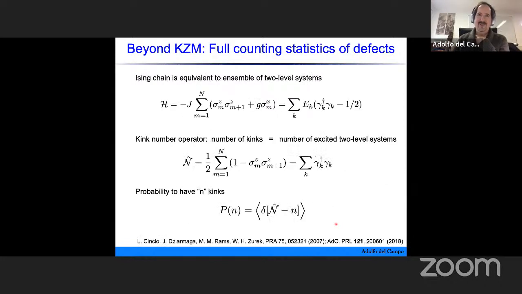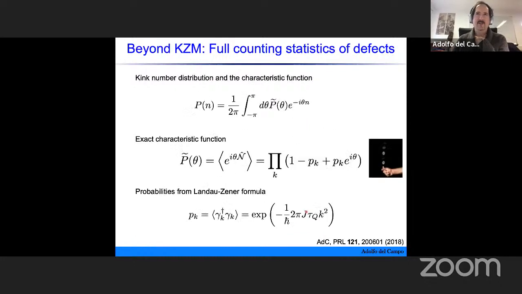Here you see you have this delta function of an operator with some eigenvalues. When you see something like this, it is a good idea to take the Fourier transform and introduce the characteristic function, because then this will be essentially the trace of the state times the exponential of a Hermitian operator. And in this case, this was a free fermion model, so this characteristic function takes a very simple form. You can write it down as the product over all the modes in the fermionic language, and it takes an exact computation, so that this is the structure of the characteristic function.